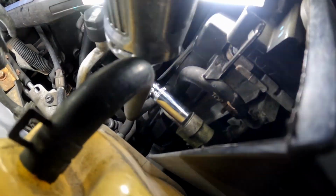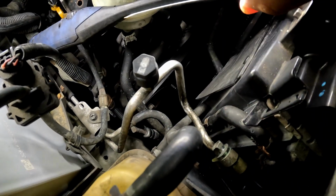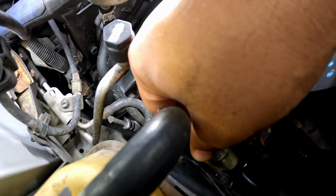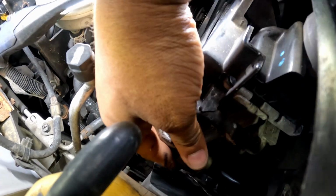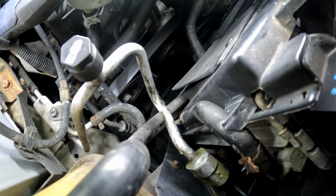All right, this is kind of tight, so there we go. All right, I'm gonna stop right there. I'm gonna screw it out with my hand so I don't drop it. So I already got all the refrigerant out. There was only a little bit of pressure left in there. So we just see if we can pop this off. Oh man. All right, let me separate that real quick.